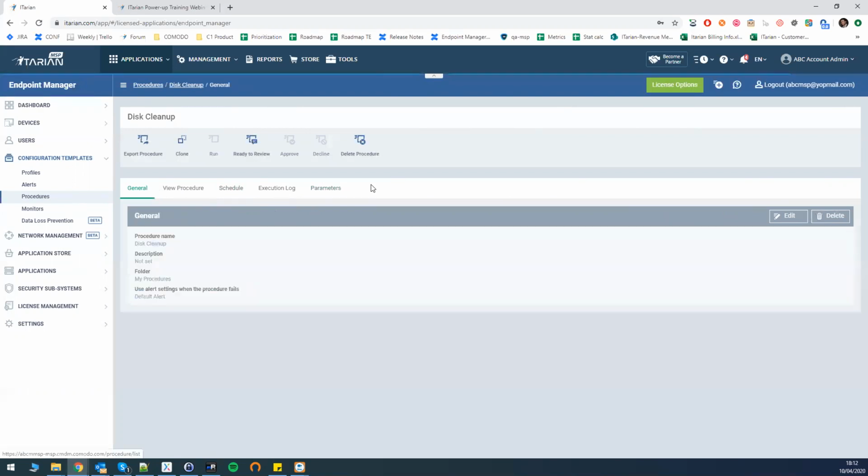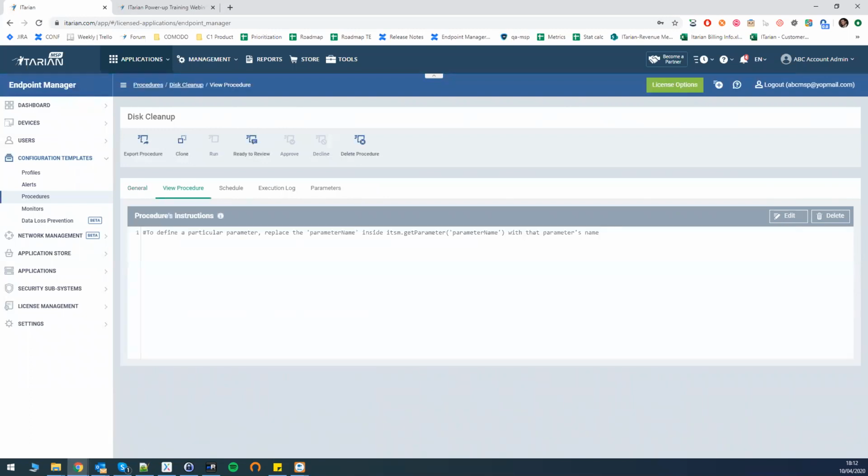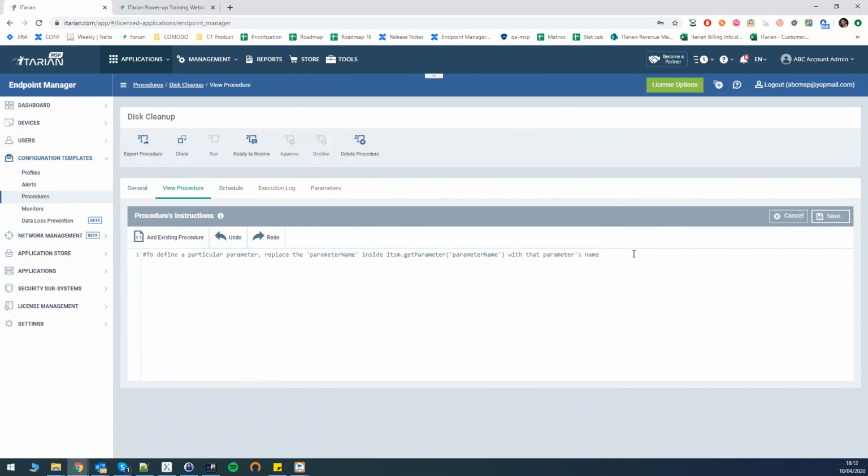So let's create our script. I already have a script, so I will just copy and paste it. So first we need to go to the View Procedure tab and click Edit. And then just type whatever you would like. This is Python script.